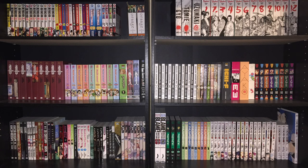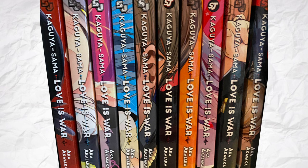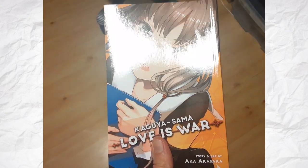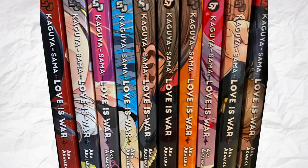And now, let's take a moment to appreciate the spine arts. While the front of the cover is definitely more eye-catching, chances are that manga is going to be sitting on a shelf, in which case the spine is really what you're gonna be looking at most of the time. The spine doesn't really need to be all that flashy — just slap a logo on there, maybe add some color variation, and you're pretty much good to go. You wouldn't think this would be too hard, right? So why does Kaguya-sama look like this? It's like someone forced a blind person to solve a jigsaw puzzle! I'm afraid having this in my room will give someone an epileptic attack! This is kind of the result of having front cover art that extends into the spine art — it looks cool when you hold each book by itself, but together they should come with a seizure warning.